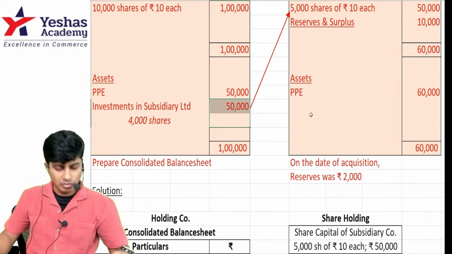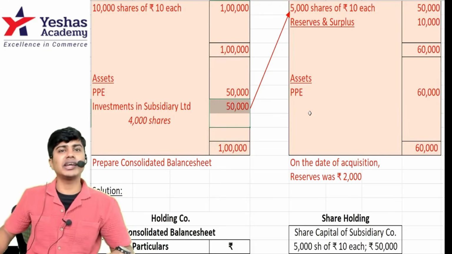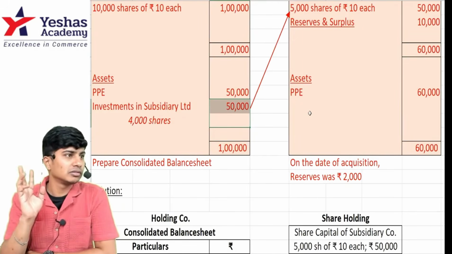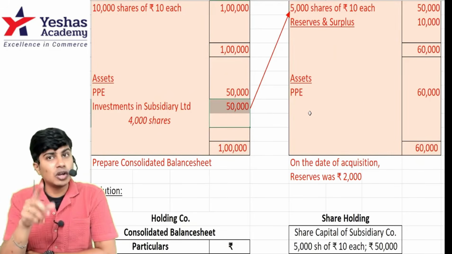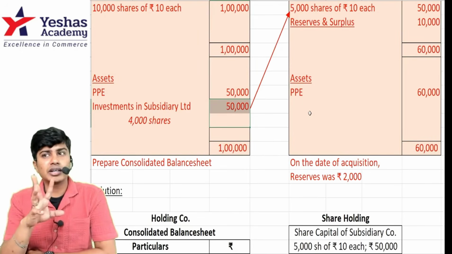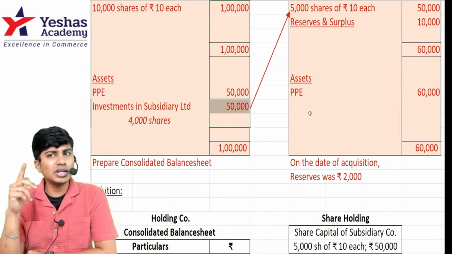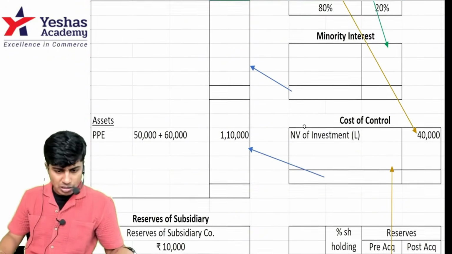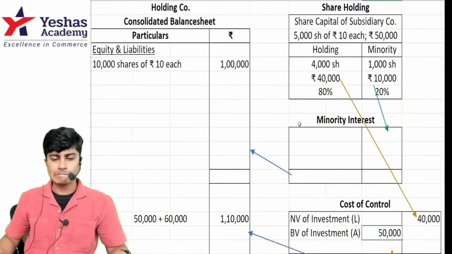Then next, how much is the book value of investment? Where do I write? In the cost of control table, inner column. Why in the inner column? Pre-acquisition reserve to the extent it belongs to holding should be deducted. Why only to the extent of holding? Because what belongs to minority is not ours. You didn't do that in the previous one. Previous one, everything belonged to us only. So I would write here book value of investment in the inner column. Got this? Come back. What's next?